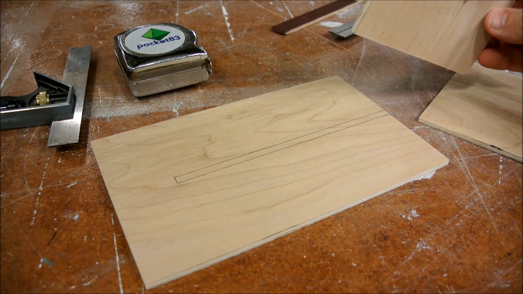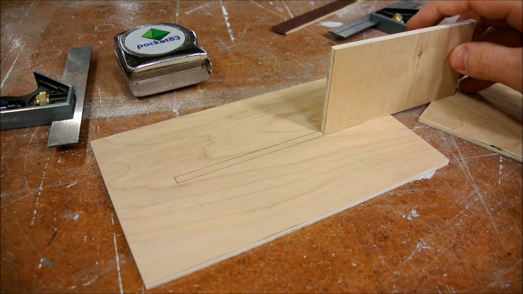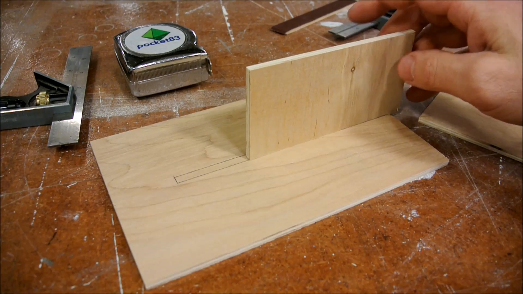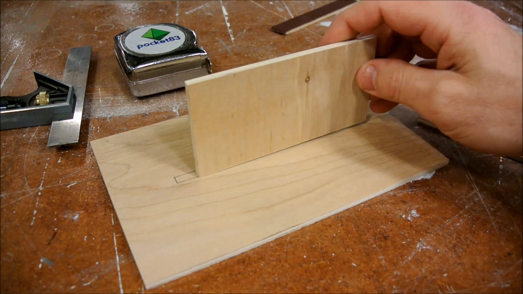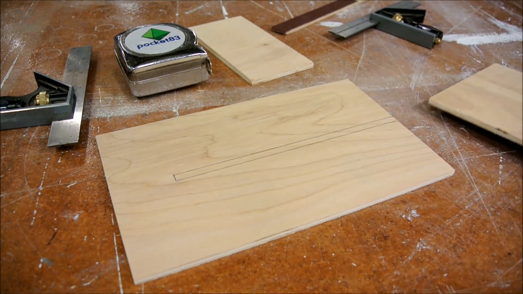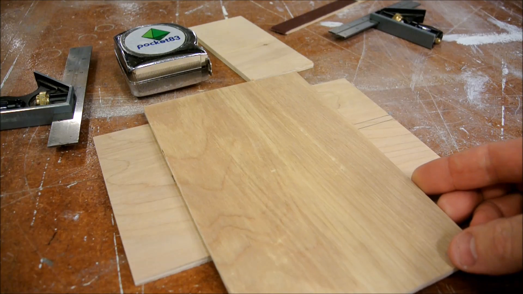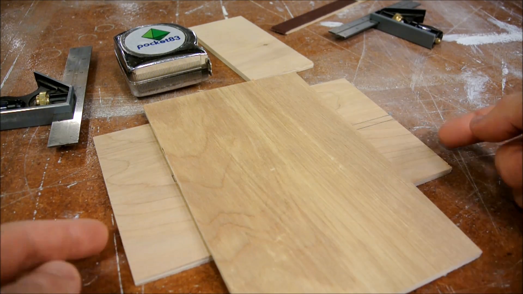Now it's time to cut out the slot. It's the same thickness as the material we're using, and we're going to do it the same on all three parts, because they're all three identical. It starts on one side and it stops here. How we determine where here is, is by centering the width of one of the parts on the length of it.